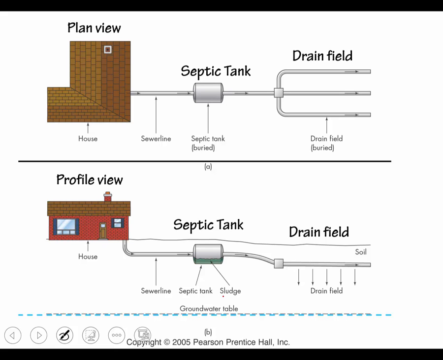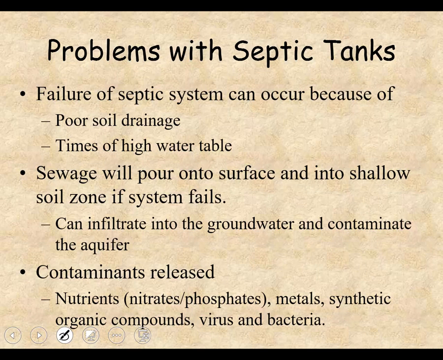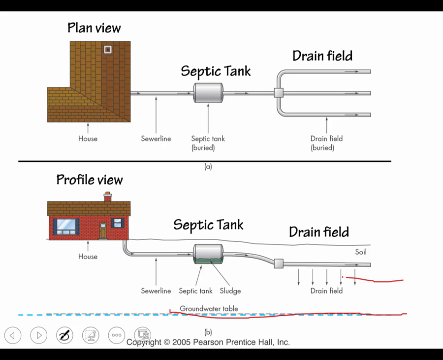Okay. So this is what it looks like in map and plan view, and here's the water table here. So what you don't want to do is have it too close to the water table. That's the first thing. You want a significant distance below that drain pipe for the water table. If the water table is too high, it's not going to work. Okay. You also don't want it too close to your neighbor's well. And so there are criteria that say how far it has to be from the nearest well. Okay, so there's a variety of criteria that are used to determine whether or not you can put one in.